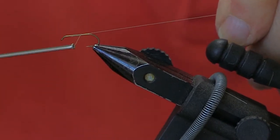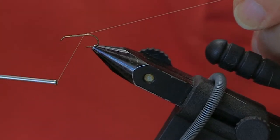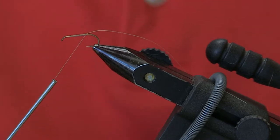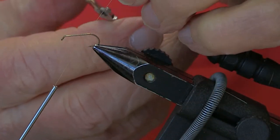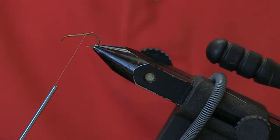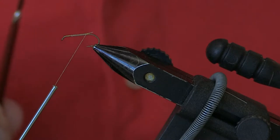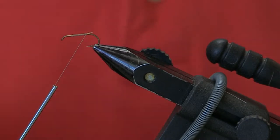You aren't going to find that hook. I walk around in my bare feet, and that's how I find them. No, you won't see it. It's the same color as the carpet.